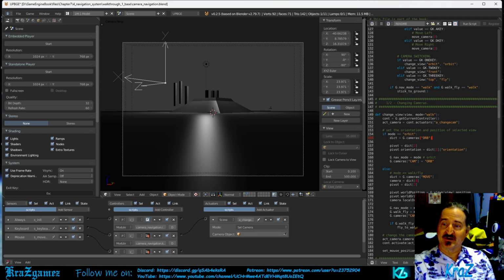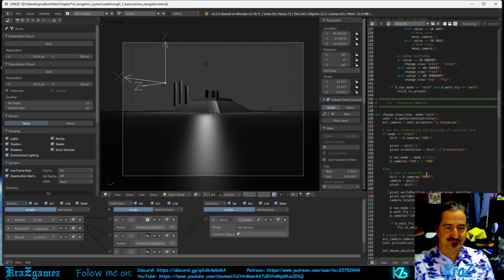The fly camera is slightly different. That's in 169, which is down here. In this case, the camera orientation contains no rotation, i.e., an identity matrix. Therefore, it's up to the pivot orientation to match the view orientation. In other words, the pivot orientation matrix is exactly the same as the view orientation matrix.